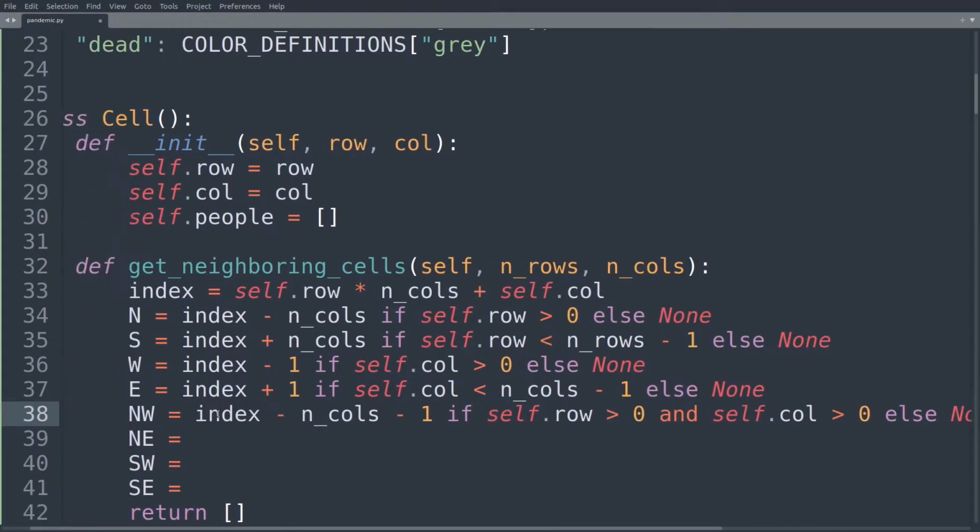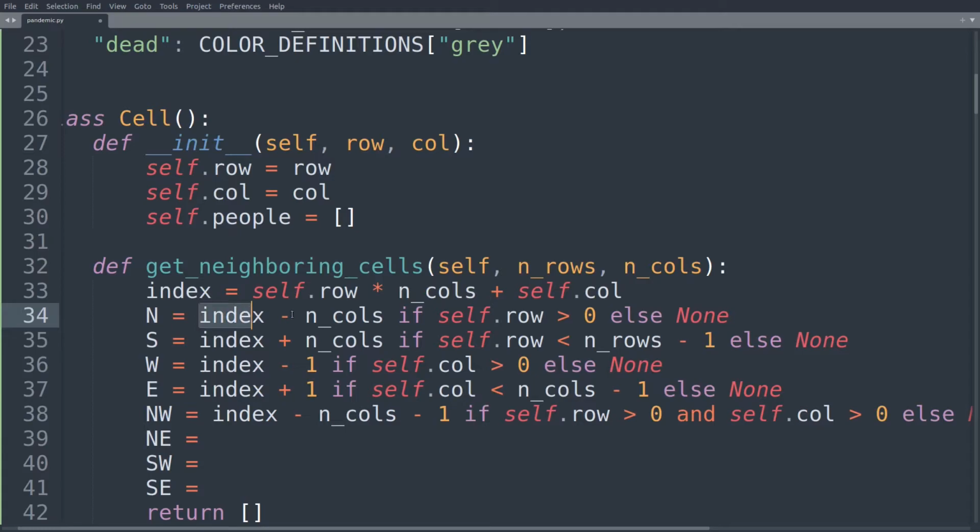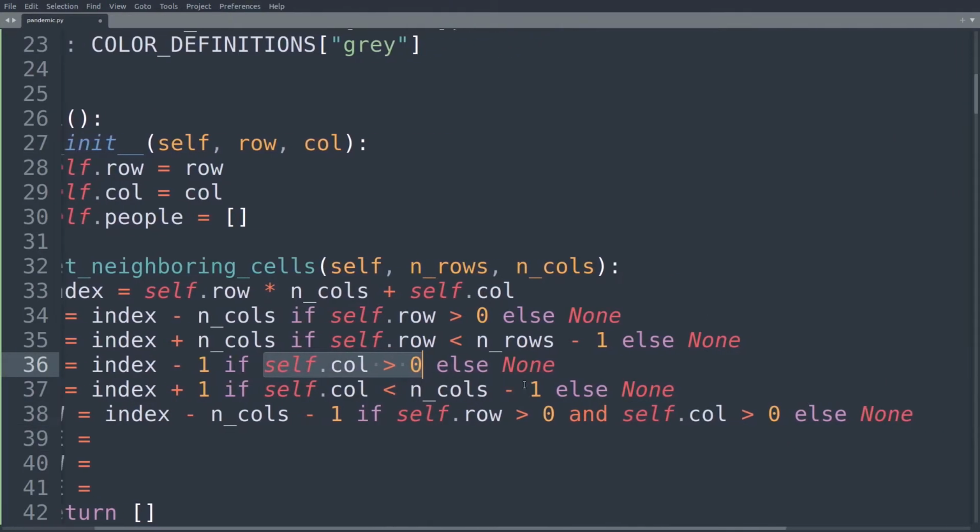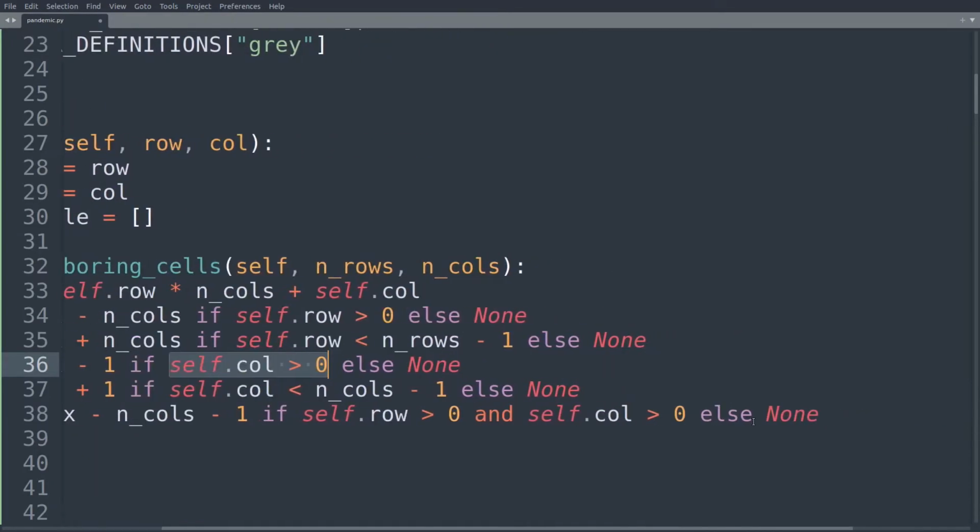So what we've done here is we said we are going to take this part here, minus n cols, and then minus 1. And on the right-hand side of the if operator here, we'll say self.row greater 0, which is what we had up here. And then self.column is greater than 0, which is what we had down here. And then, well, it's just else none.